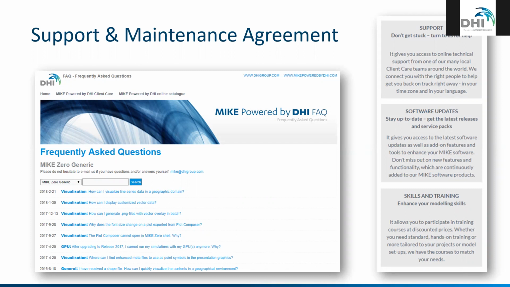You get software updates. So as I mentioned, update number 1 is out right now with some really cool new features in there, new capabilities. And so if you're in SMA, you get full access to those updates. And you get some preferential rates on training courses that we run for the software.